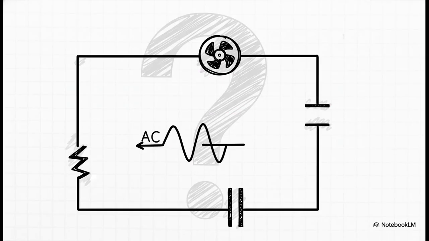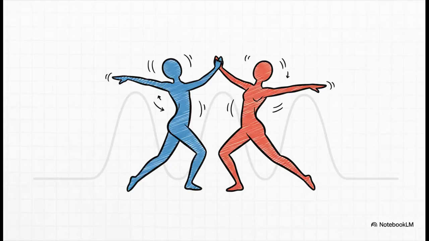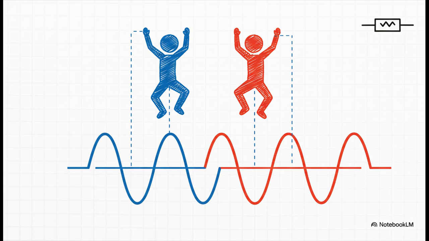Okay, so we've cracked the code on how to measure the power of this weird, wobbly current. But that's just the beginning. When you start building actual circuits with this stuff, a whole new level of cool, complex stuff starts to happen. Probably the best way to picture what happens next is to imagine the voltage and the current are two dancers, and they're both moving to the rhythm of that AC sine wave. Now, in a super simple circuit, let's say with just a basic resistor, like a heating element, our two dancers are in perfect harmony. They're totally synchronized.